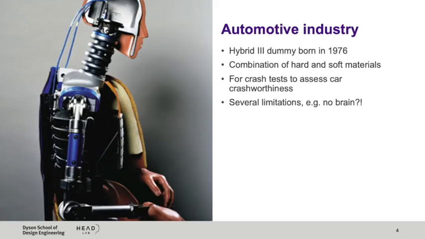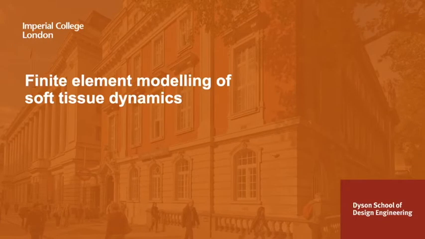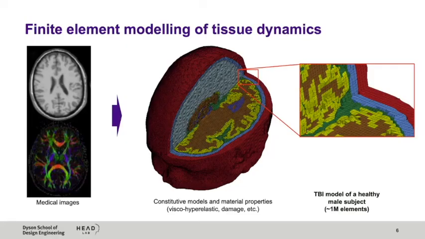So I'm going to use this as an example to move into virtual modeling of soft tissue dynamics. One approach to virtual modeling is the finite element modeling approach. It's a computational approach. I'm using the brain example to explain a bit more how it works. These models are based on anatomical details, which can be found by using MRI scans or CT scans, for instance. In this case, we have an MRI scan of a healthy subject. We have segmented these scans to have a good definition of the anatomy of different tissues like skin, skull, and the fluid around the brain itself.